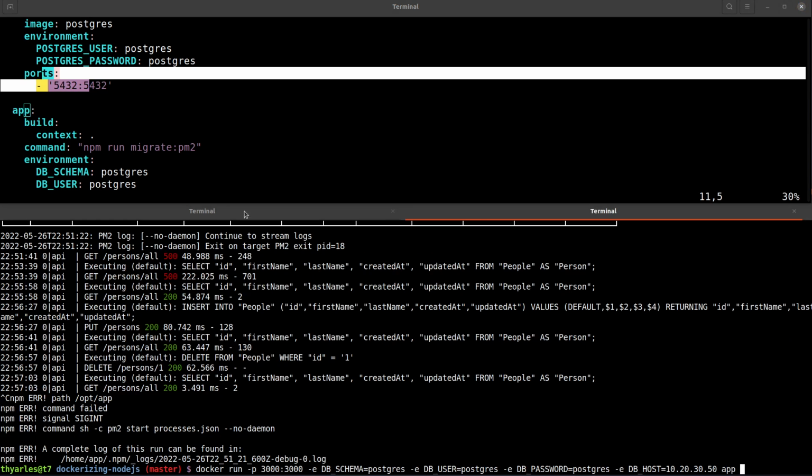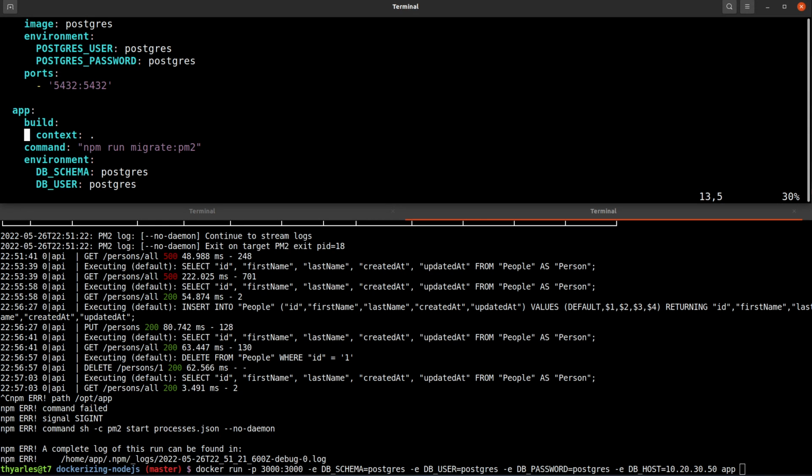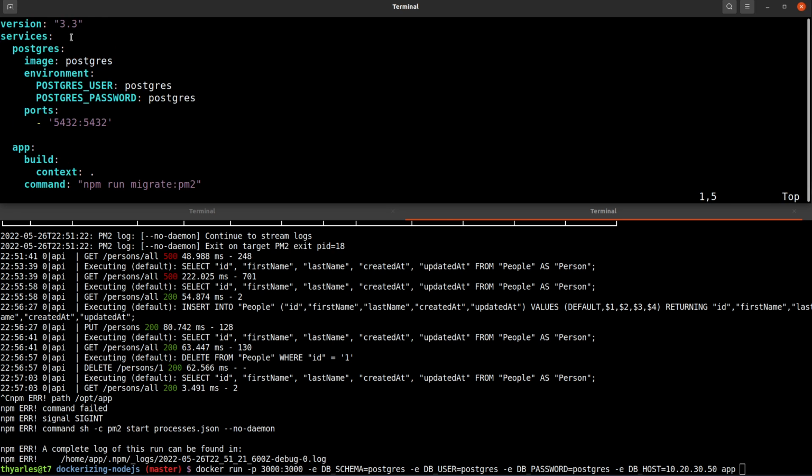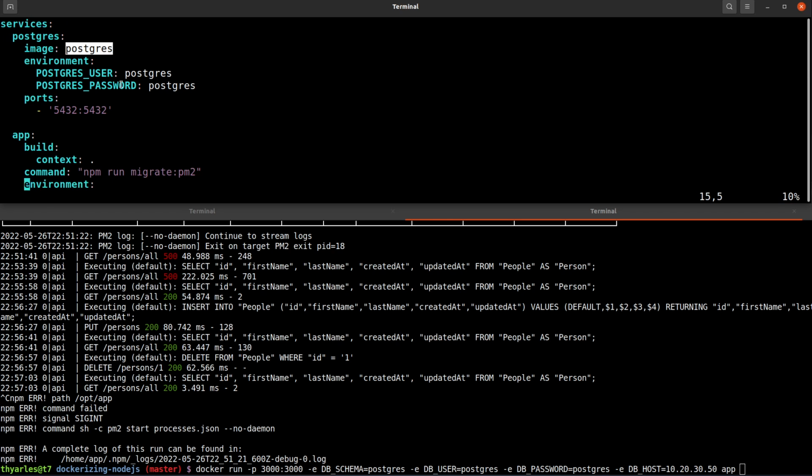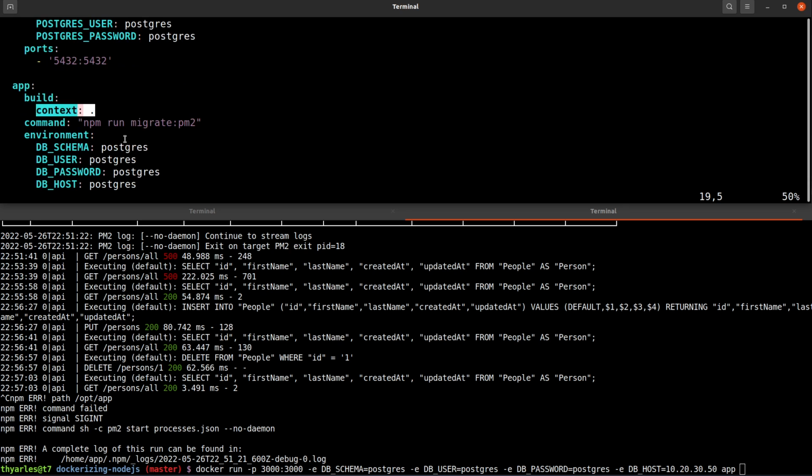And for the app, you can see here that, if you recall, I needed to build the image. So that's what I'm doing here. For the Postgres, I have a done image; the Postgres company is reliable, so I can use it. But for my application, I don't have an image yet. So I need to build one. And to build one, I call it this way: build context this path, using the default Dockerfile.